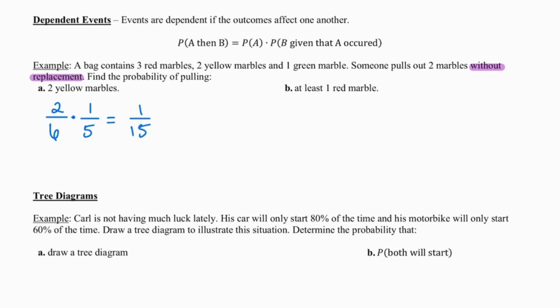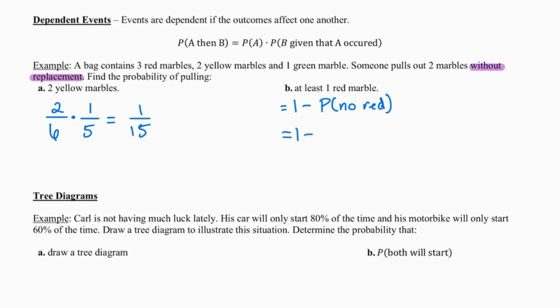What about if you want to get the probability of at least 1 red? Well, you have to be careful with this because you're pulling 2 marbles out. Getting the red first and a yellow is different than getting a yellow and a red. And then a red and a green, or a green and a red are the same event. And then you have to think about red, red. Or make your life a little easier. If you're trying to get at least 1 red, we could do the complement event, which is 1 minus the probability of no reds.